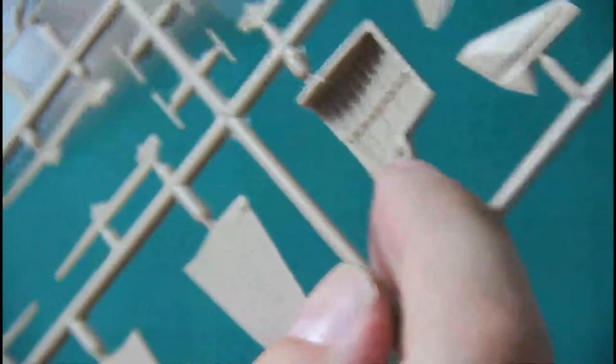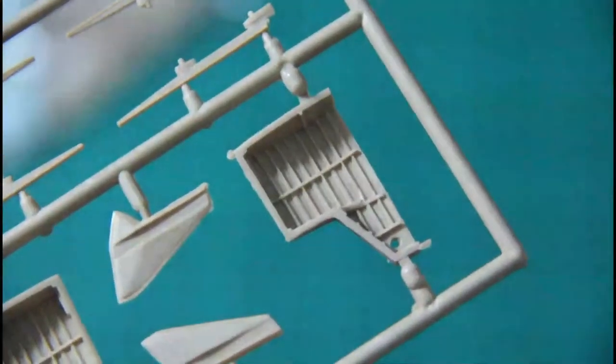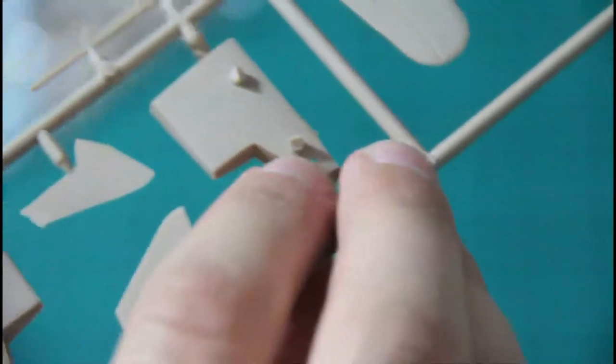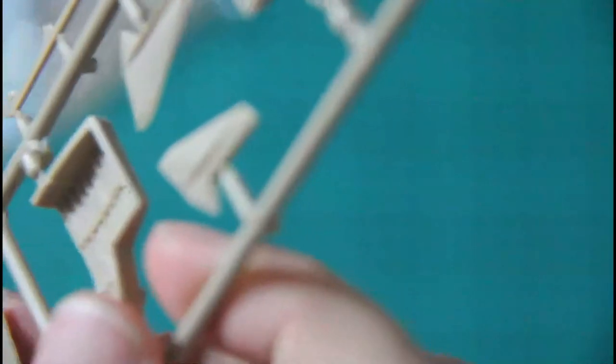Then we have wheels which are done as separate parts. I don't really like these push rods which you can see here, but they would be easy to saw off with a plastic saw.